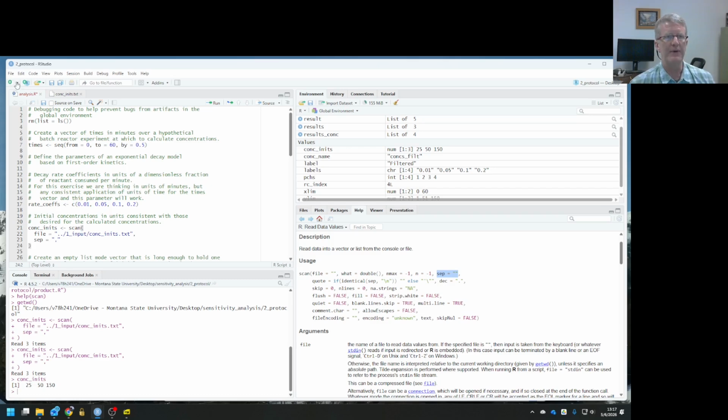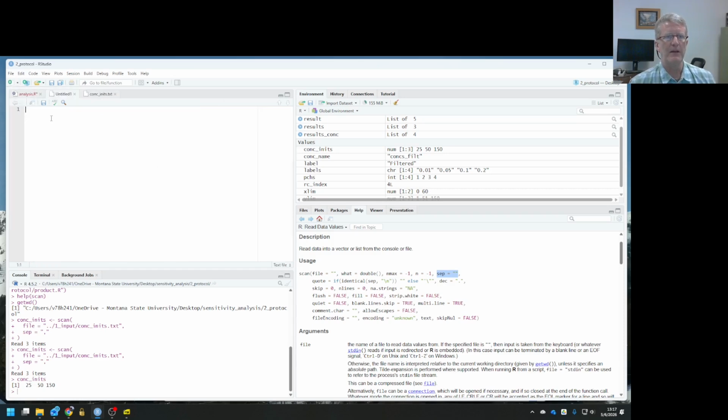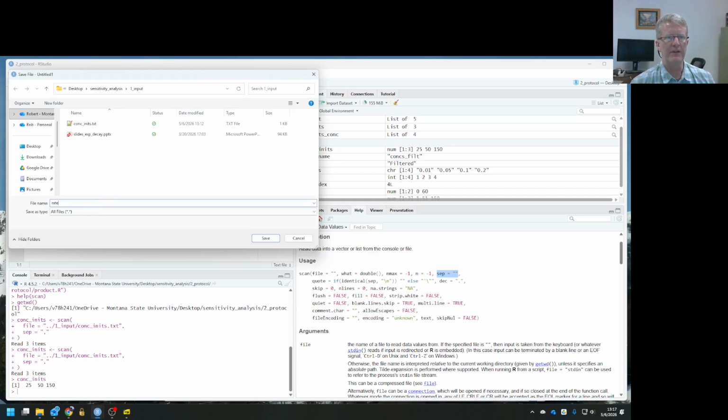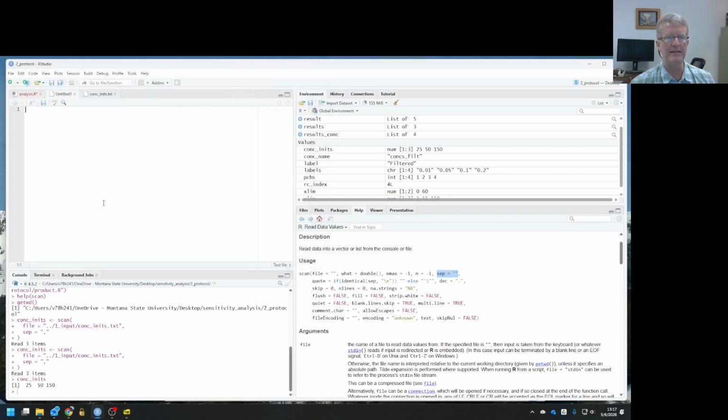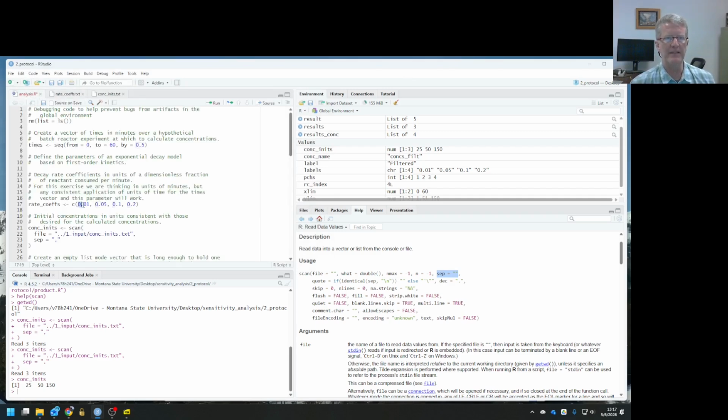So again, I'm going to need a new text file. I'm going to save this. Just so I don't get confused, I'm going to call the file name something similar to the variable name so I can remember what it is. Again, I'm going to call it .txt because this is a text file. I want to copy and paste the comma delimited numbers here.